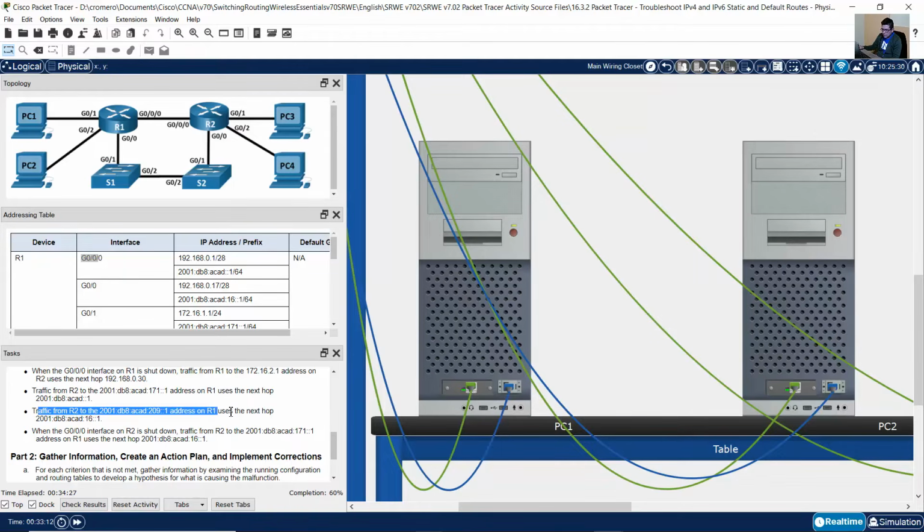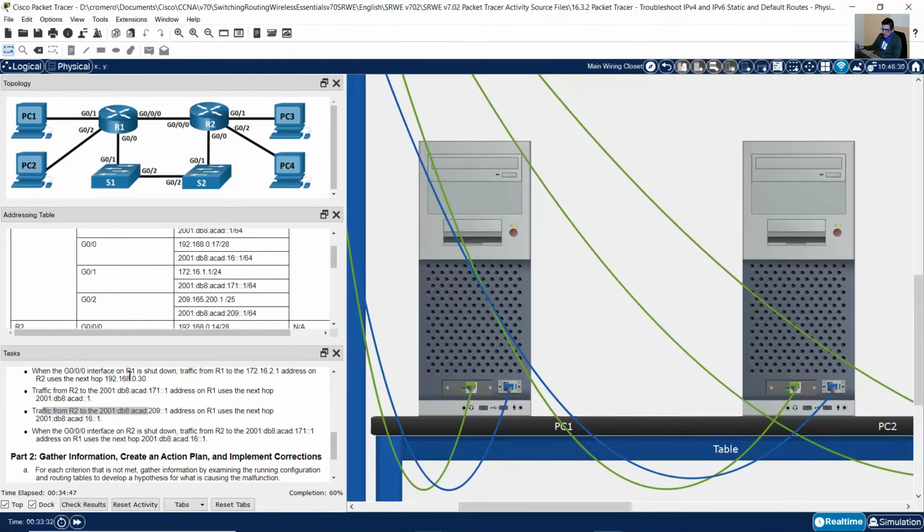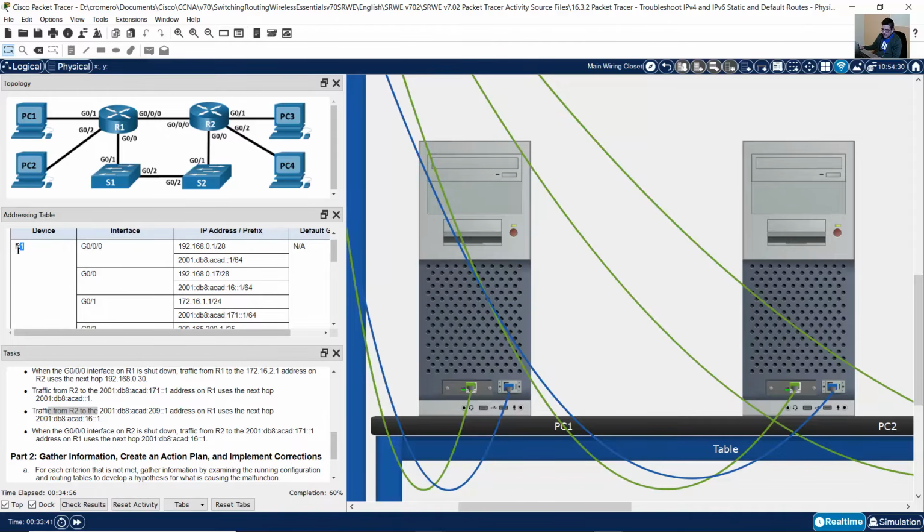Okay, and traffic from R2 to the 209::1 address on R1 uses the NAT hop 2001:DB8:ACAD:16::1. Traffic from R2 to 209::1 is the gigabit 0/2 on R1.